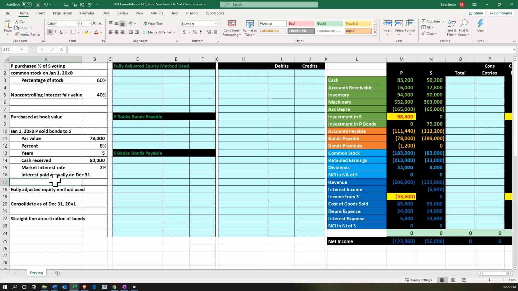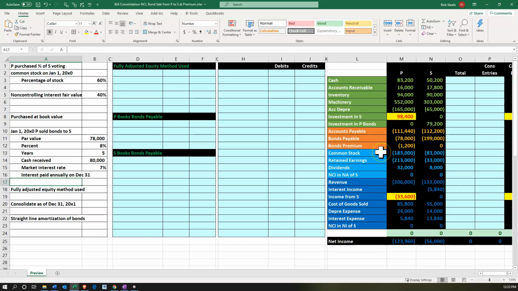Now, obviously, when we think about the bonds, it can get a little confusing to think of which side we are talking about. Since we sold bonds to ourselves, we can get a little tied up in terms of which way this is going. So remember that a bond is kind of like a loan. P is issuing or selling the bonds to S. Therefore, if you think about our trial balances, S is going to be giving money, kind of like a loan of money, to P.